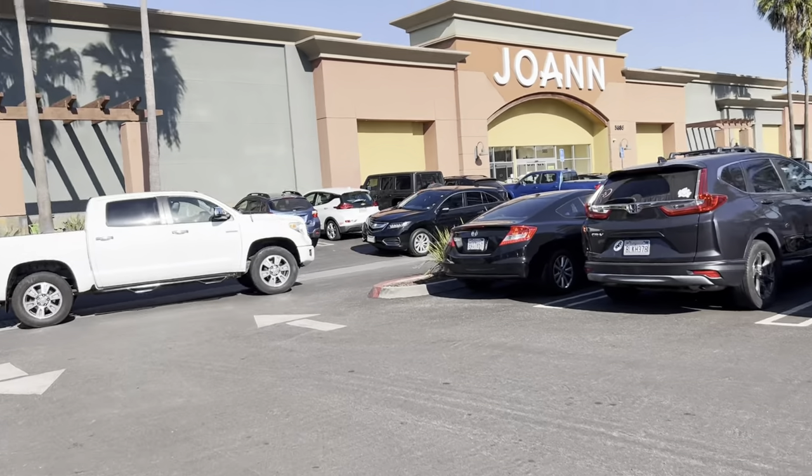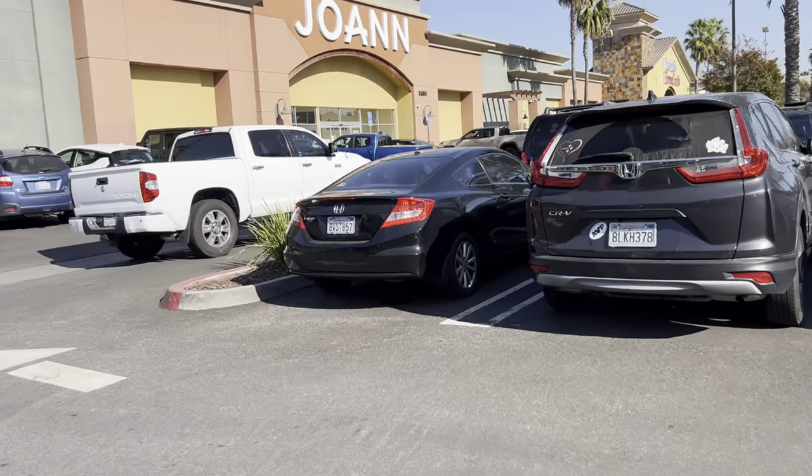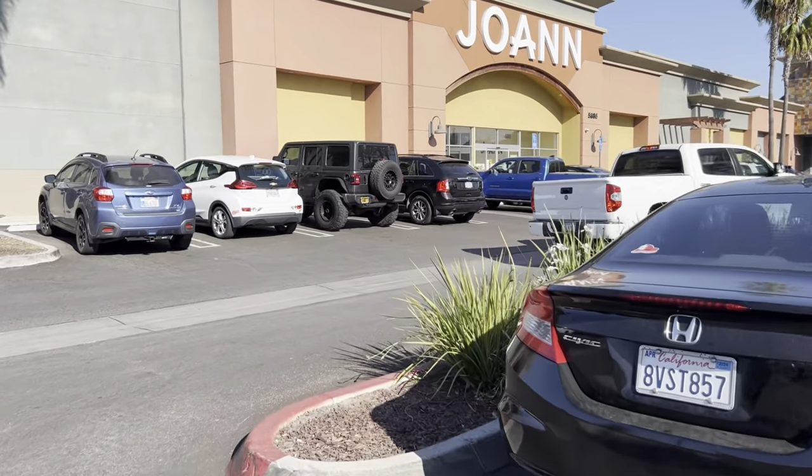I've been sent on a mission to find a really nice, not hugely expensive nutcracker for grandson number one. I'm here at Joann's superstore, and I'm hoping they have it. If not, on the other side is a Ross and I'm not sure what else, but there are options. I hope they have something left in here.